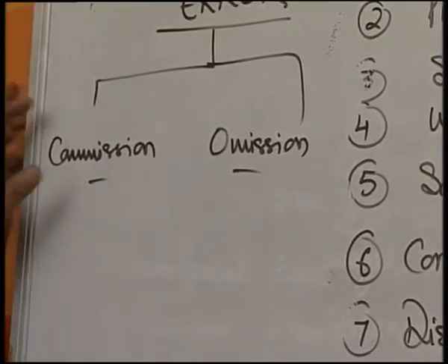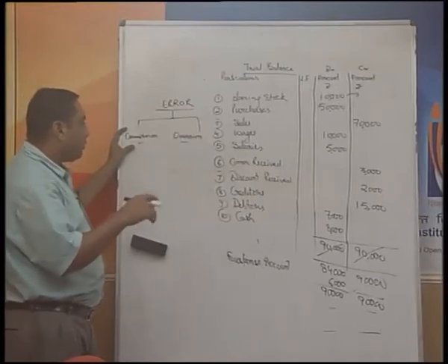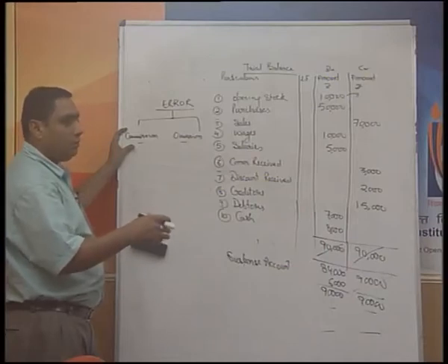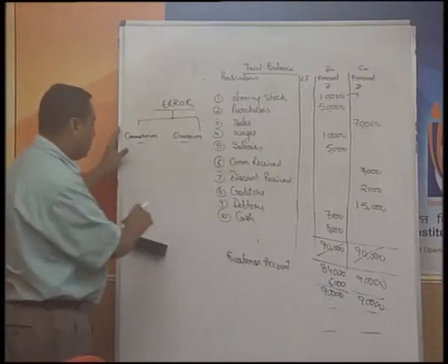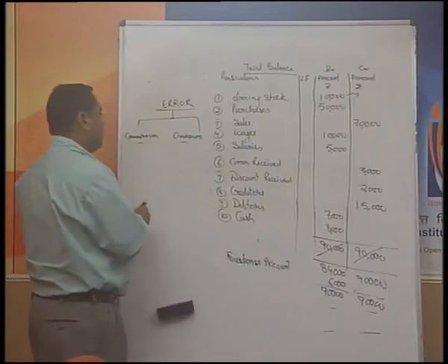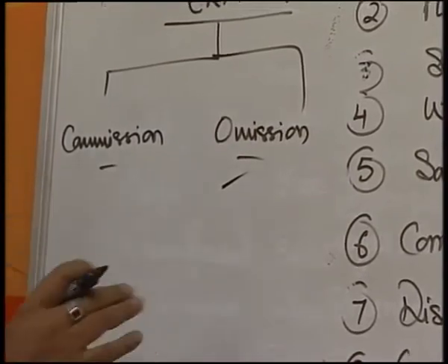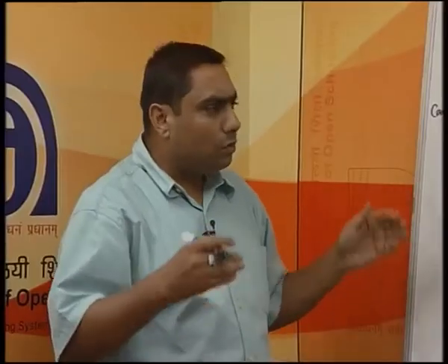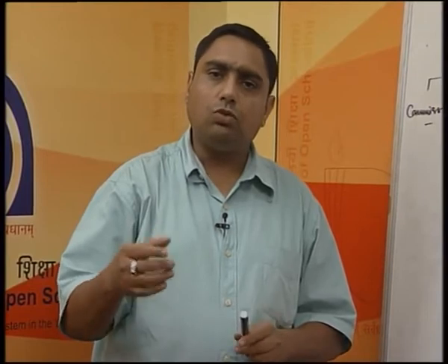When we say commission, it means that the error has been committed by a person. On the other hand, when we say omission, it means that the error has arisen due to certain omissions, that is, we have omitted certain things. Now, how are we going to take it? Commission and omission. Take the case of omission. This is the first case. There could be a number of omissions. Omission means that when you are making the total of your ledger accounts, some mistakes have been committed by you. There could be a case that the goods had been sold to A, and by mistake, in place of writing in the account of A, you wrote the thing in the account of B.